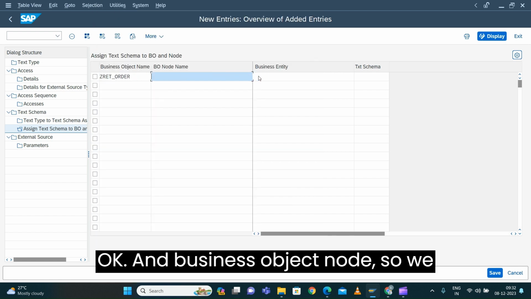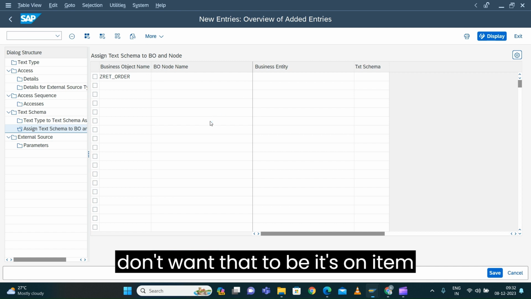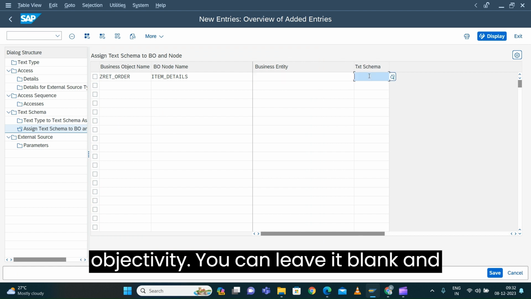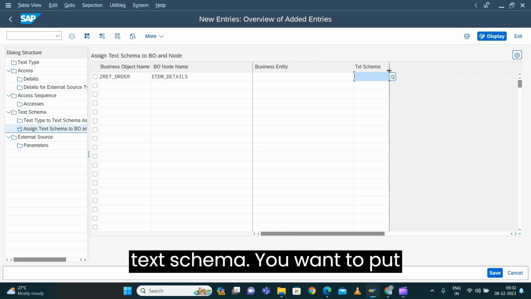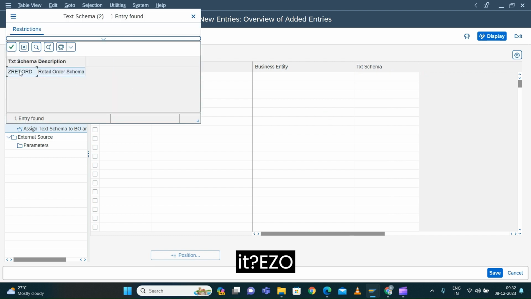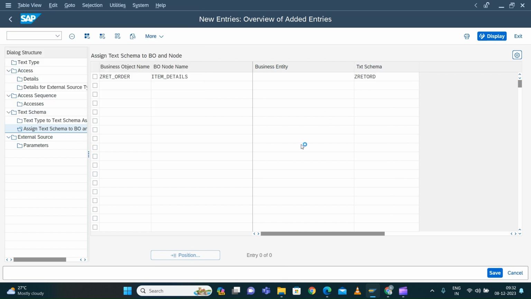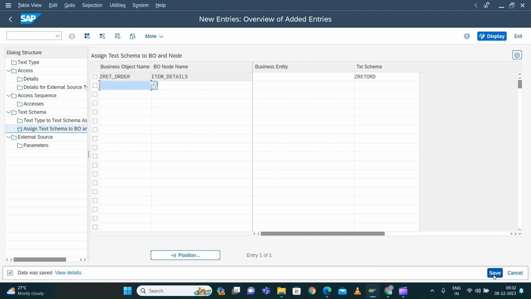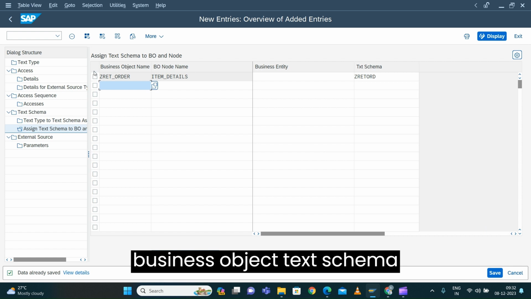And the business object node, we don't want that to be item details because it's under that. The business object entity you can leave blank, and the text schema you want to put is RET order. So that's it for your business object text schema configuration.